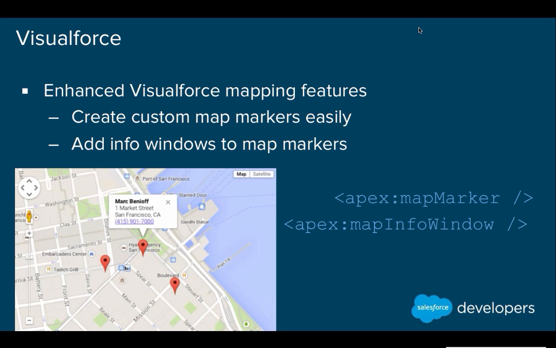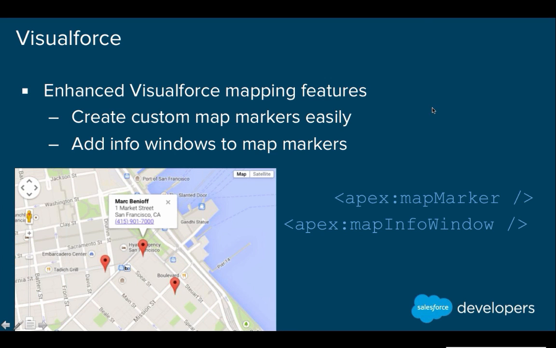Now beyond that, Visualforce has a few new mapping components that have been added to the standard library. So last release, we had the ability to create a map very easily in Visualforce using the Google Maps API and get that rich map based off of some sort of address functionality into Visualforce without having to import these external JavaScript libraries. But now you can enhance those maps even further by adding map markers and info windows based off of either Visualforce data, HTML, CSS, what have you, within those JavaScript maps without actually having to use any external components.